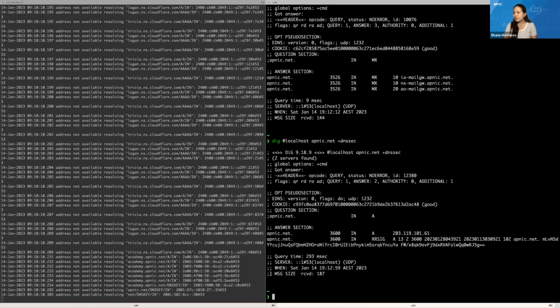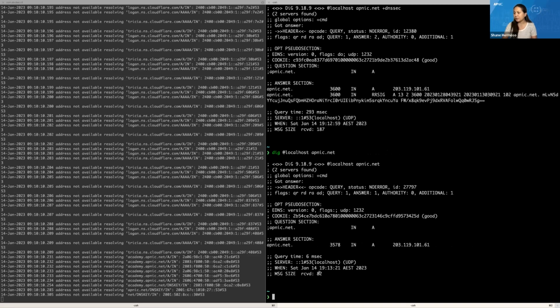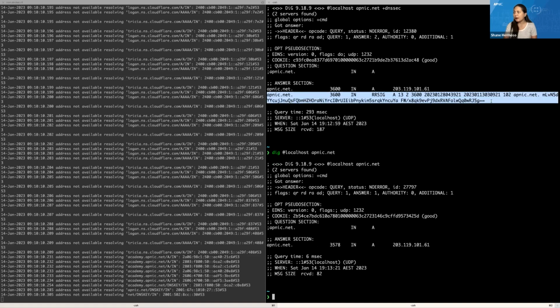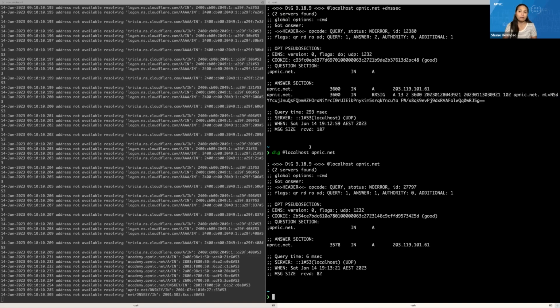And if you notice, the message size obviously has increased compared to, let's say, apnic.net, which only has 82 bytes in the query. So this is almost 3 times as big as your original query, because you have more information in the response, as it is now including the RRSIG. So that is a typical query.